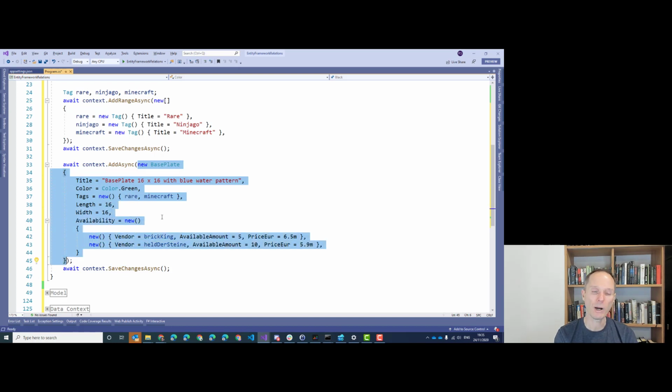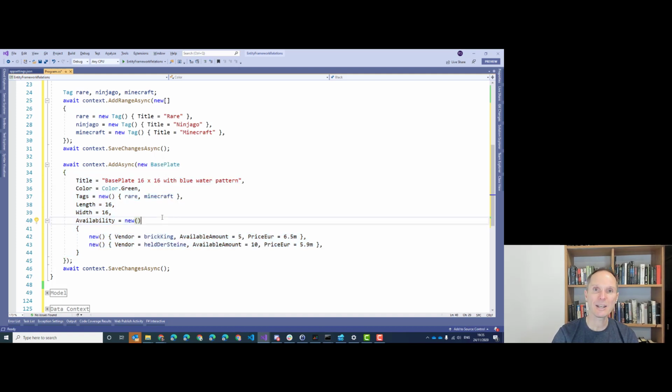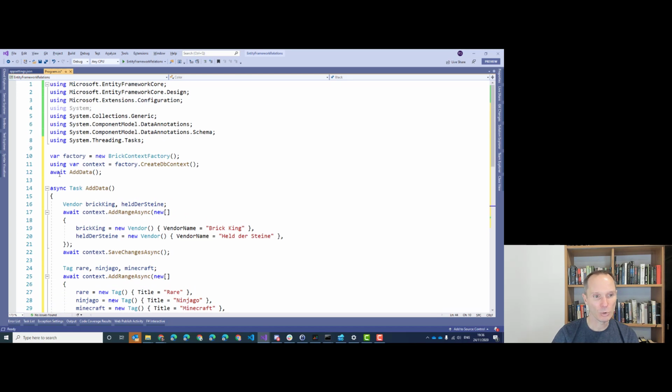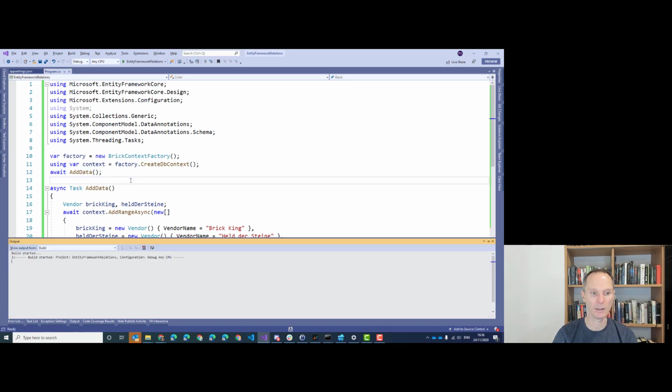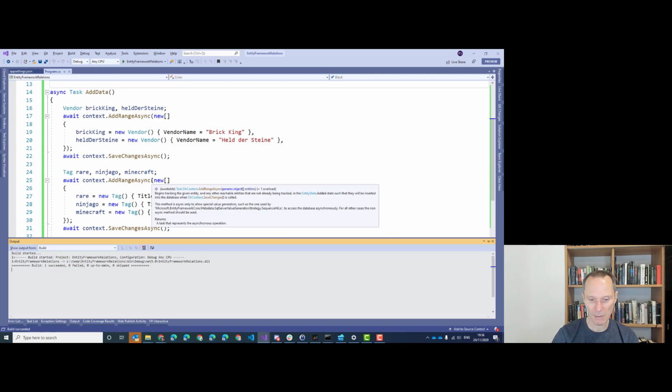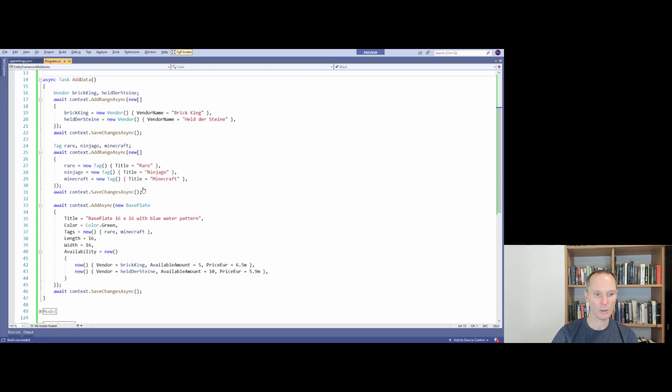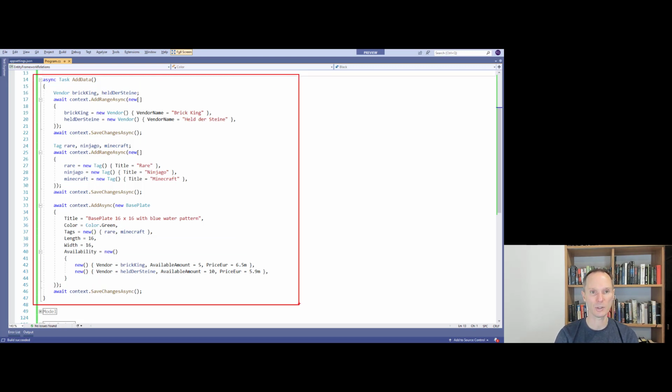This is the core where I wanted to go to in this lesson. I wanted to demonstrate to you how powerful adding object graphs to the database is with Entity Framework, using many-to-many relationships and one-to-many relationships. Okay, let's make sure, yes, we call AddData here. Let's compile this and see whether I made any syntax errors. If I was too fast, let me quickly show you the entire code here. This is my AddData method. Make sure you entered all this code. I will wait here, so pause the video, and make sure you entered everything and everything compiles correctly before we run our app and take a look at the results in the database.